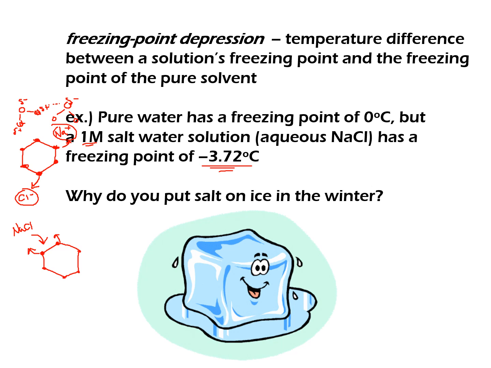Unless it's really, really cold, right? If it's colder than this, and you only put 1 molar worth of salt on the ice, then that's the temperature it'll freeze now. If you put more salt than that, it's going to freeze at an even lower temperature. So these are what we call the colligative properties. It's one of the really important things that we know about solutions that changes the solvent when you dissolve something in them. All right? Okay, that's it for this part.